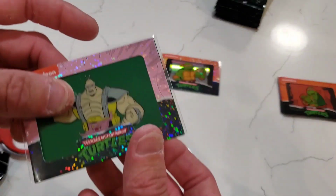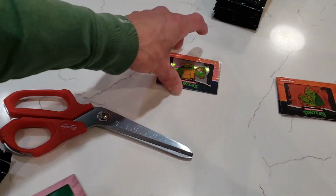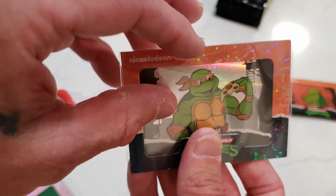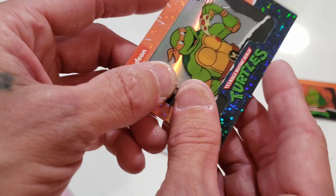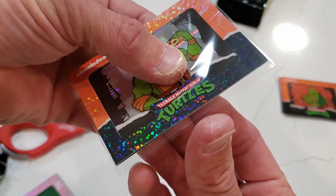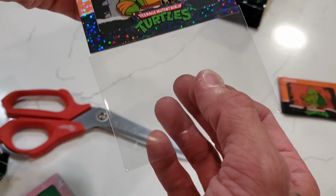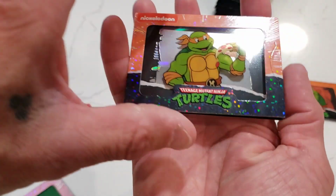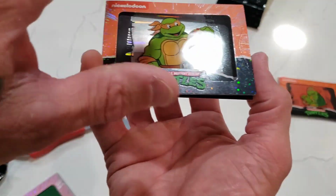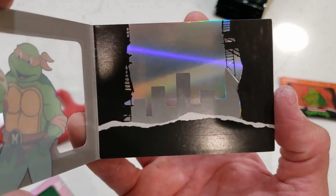And that is a beautiful card. Here, we'll pull it out. So the super rares. Now these are soft sleeve style protectors, but they're open at the top and bottom, but not the sides, obviously. So you can carefully slip them out without damaging either the sleeve or the card itself. So the super rares look like this. They have kind of a hollow foilish front of the card and then a foil background.